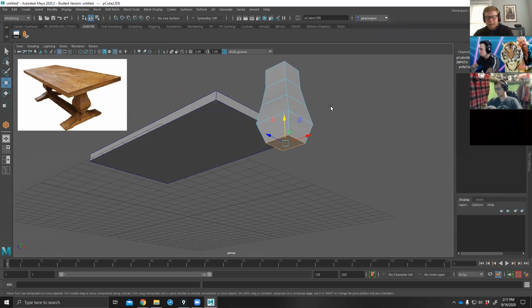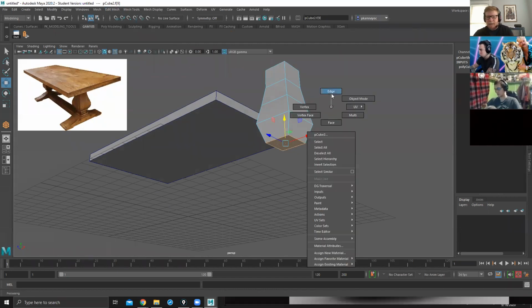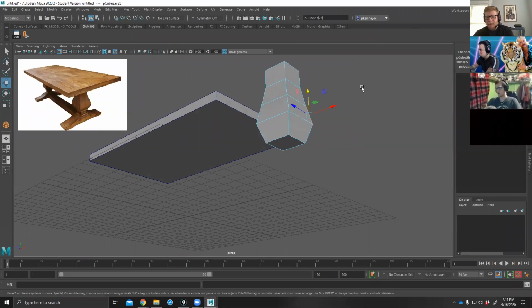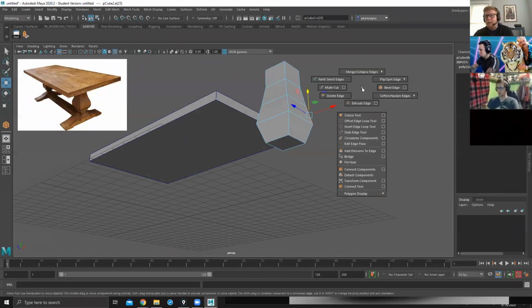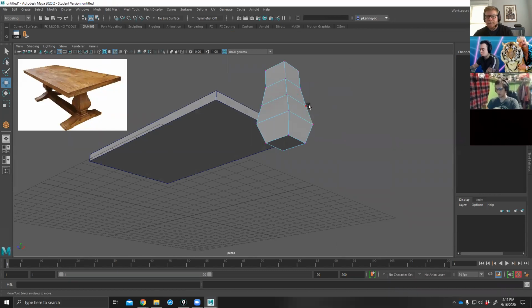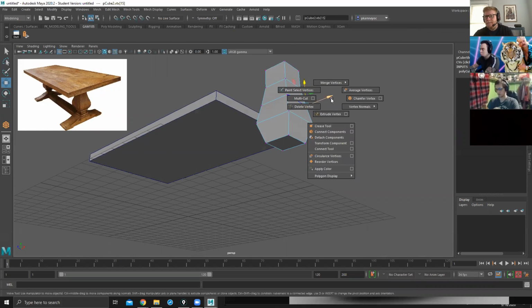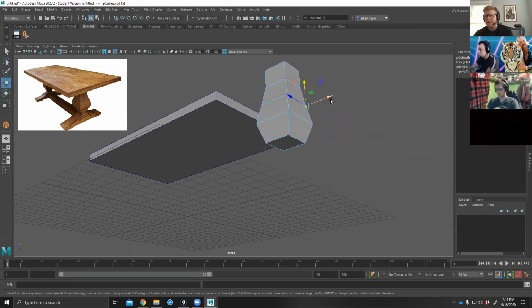Now, before I go ahead and execute this tool and start to talk about it a lot, I want to just take you through something really fast. If I select an edge and shift and right click, the menu changes. It's all edge tools. If I select the vertex and I shift and right click, the menu's changed. It's all vertex tools. The reason I use this menu is the same reason that a painter uses a palette and holds it close to where the painting is. I don't like moving around the interface a lot if I don't have to.